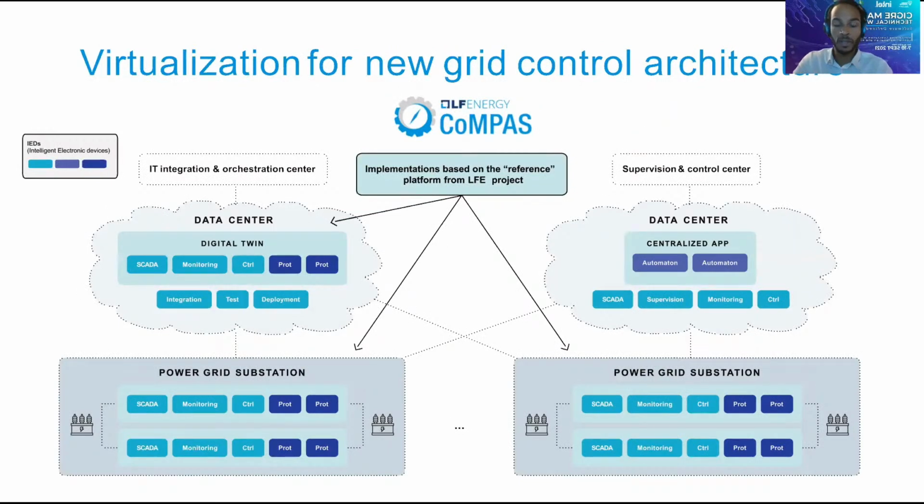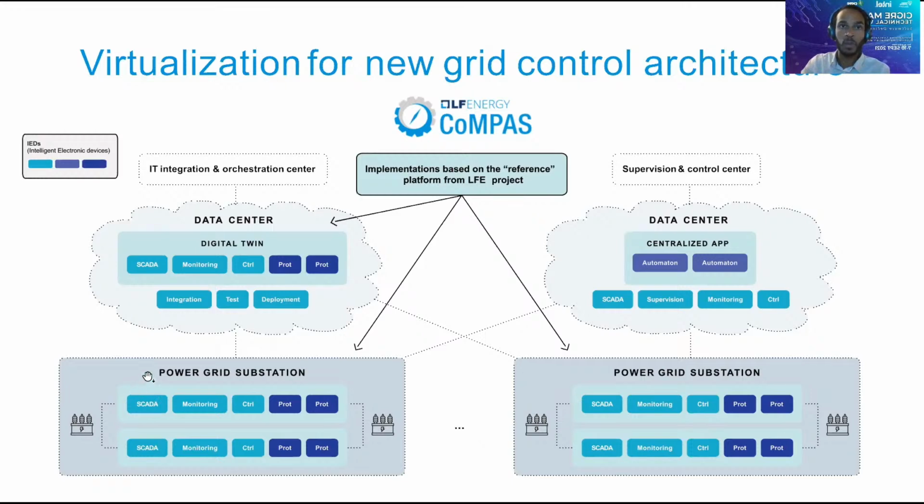Virtualization is an opportunity to have a new grid control architecture that is more flexible, more adaptable, and that can manage obsolescence and be cost effective. So what is the idea? Instead of having multiple equipment, we can have one single type of platform that can host all the functions. So let me show you.